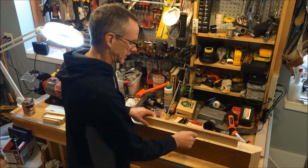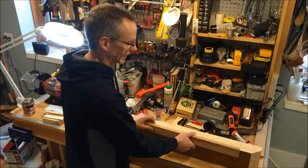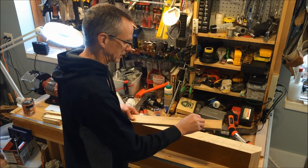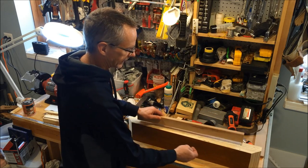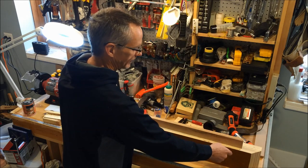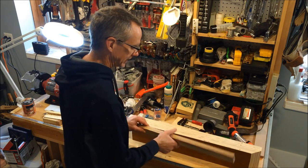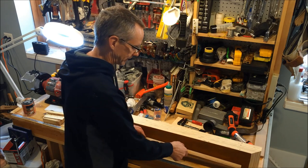Once I have that routed out, I can slide that up and down, so I can set it flush or I can move it up. And then I'll have a couple of threaded inserts in here, and I'll notch out here, and then I can put some thumb screws on there, and then I can just lift it up, tighten them down, keep it in place, loosen them up, drop it out of the way. So I thought that'd be kind of a slick idea versus using just the regular bench dog.